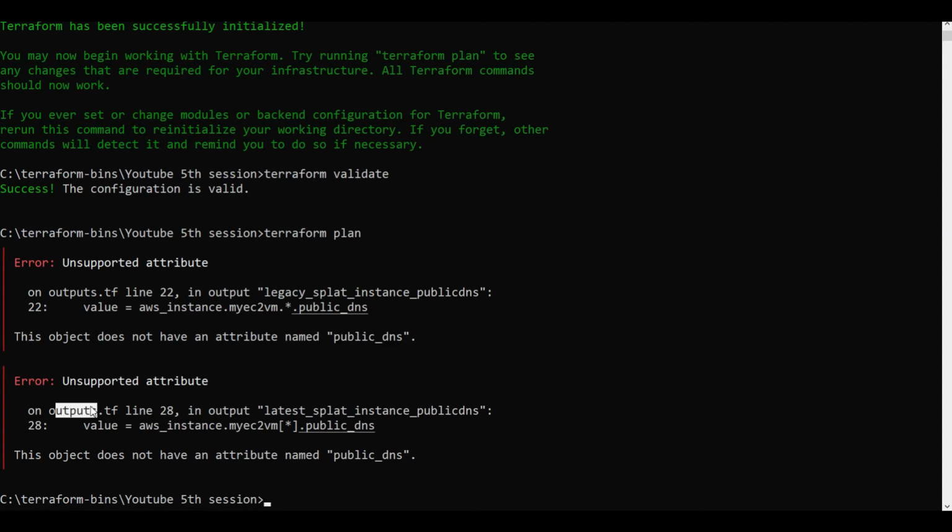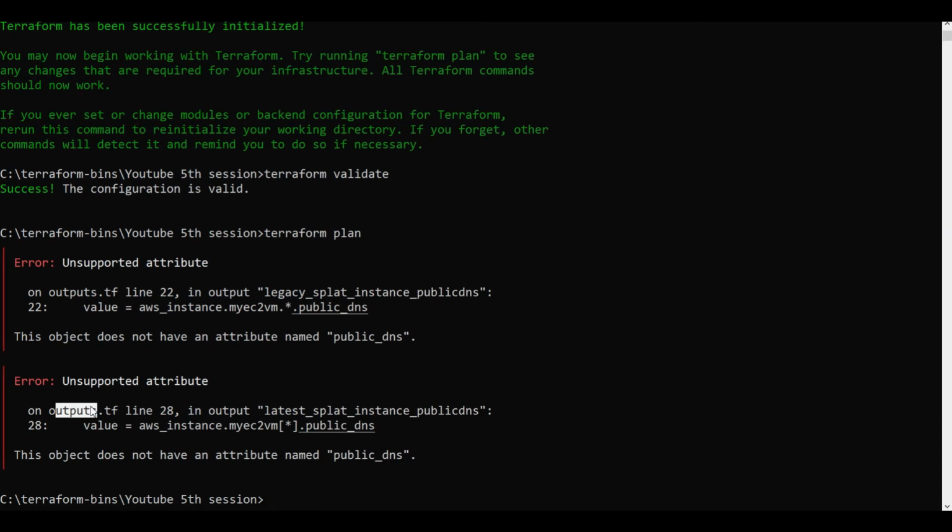So why is it so? It will find out that when you are using this for_each, the splat operator is not supported. This is because the splat operator will only output a list, and a list is equivalent to count. But for_each, as I said earlier, it is very important to remember, only supports a map or a set of strings.